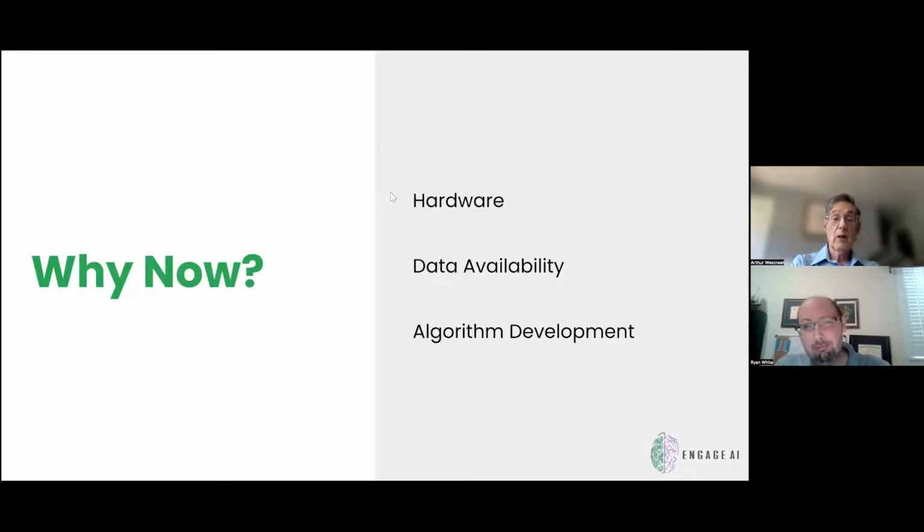So the next question is why did this happen? 2012 to now, the last 10 years, what happened? And personally, I say there are three primary causes. One, hardware. Computers got way better in a lot of different ways, way cheaper as well. Two, data availability. By 2012, I think most large companies who had internet presences were able to start collecting just giant amounts of data because it became free to store it, basically. Relatively speaking. So the data availability exploded. And three, lots of innovations in algorithm development.